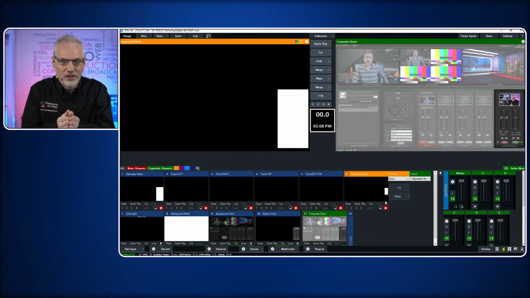Now, one of the things in vMix which you might not be aware of is that even though you can use shortcuts and scripting to position an input, there is no way to use shortcuts or scripting to position layers in an input.